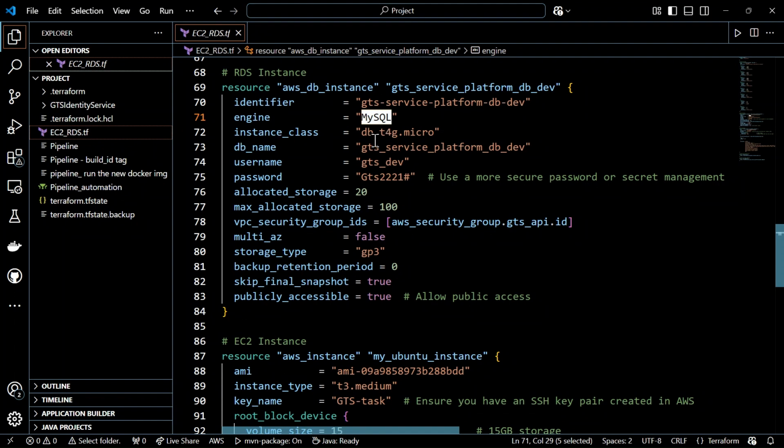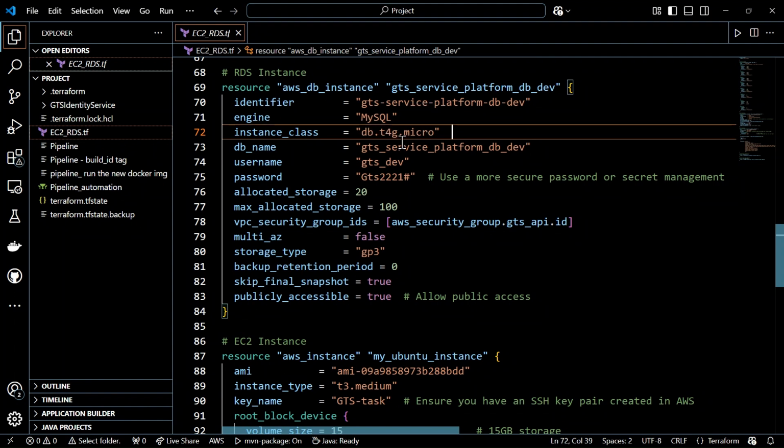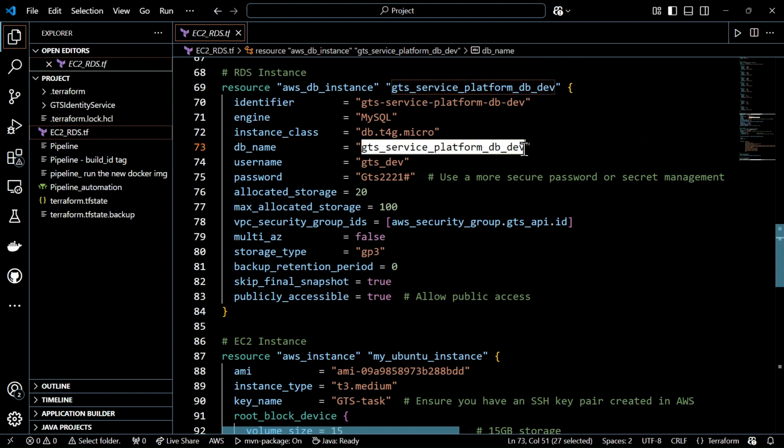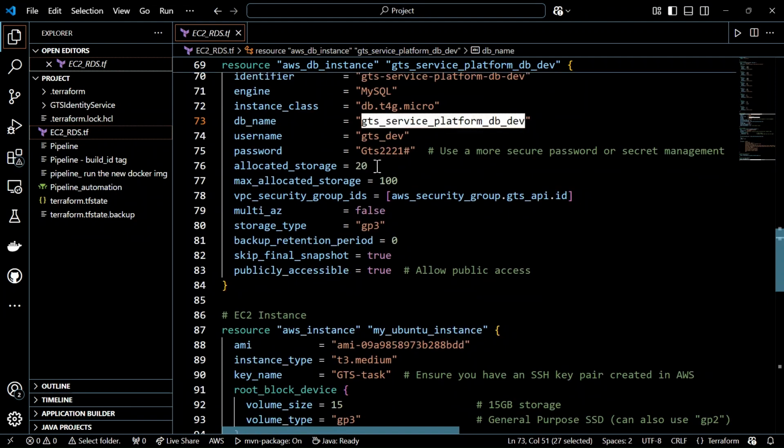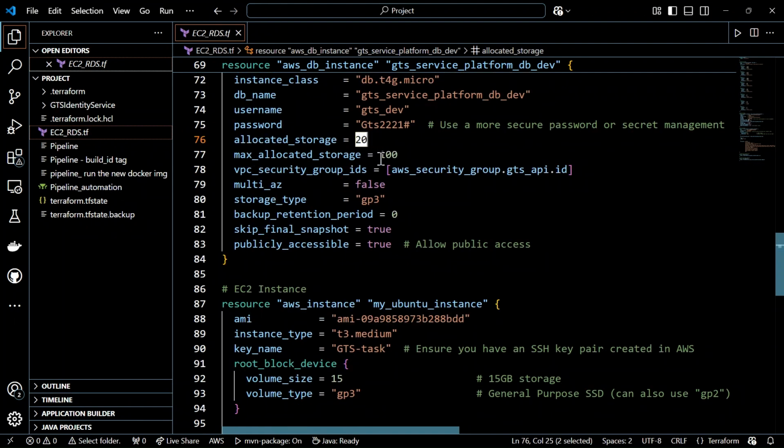And the instance class, that is RAM, CPU, and things like that. Okay. And the name of the database is to be provided properly. Okay, and the username as well as password, along with the initial storage, I have taken 20 GB. And since it's vertical scaling, in case of heavy data or transactions, it can go up to 100 GB.